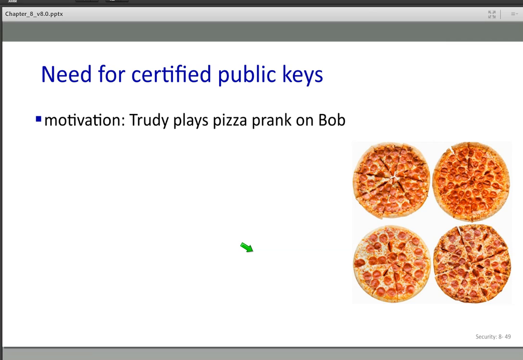If someone sends a public key for me, there should be a center that receives those public keys and verifies that, okay, yes, this is Alice's public key, not Trudy's. We need something like this. We need a certified public key.